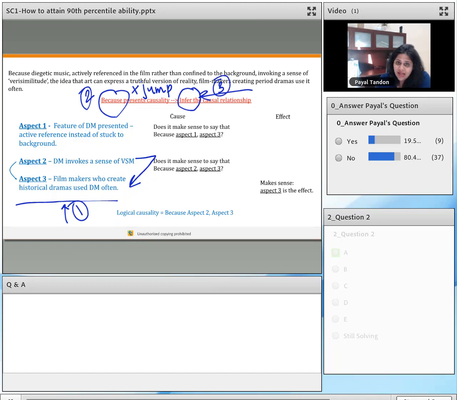And because you understand these aspects so clearly, for you to infer the causal relationship should come very naturally. So again, nothing that I'm doing over here is out of the ordinary. The thing is, today you don't focus on it. You don't think that this thing is required. Is that correct? Everything that I'm doing here is common sense. But the reason why you don't do this today is because you don't think that it's needed. Is that correct? And my job here is to tell you that it is absolutely needed. And that is why just the understanding that this level of analysis is required will have a huge impact on your SC accuracy and SC ability.